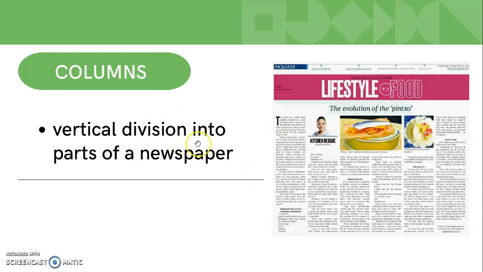So, columns are vertical divisions of a newspaper. So, alin kaya dito yung part? Of course, ito po, kung nakikita po ninyo, ito po yung vertical division. So, let's count how many columns in a newspaper. So, 1, 2, 3, 4, 5, 6. So, there are 6 columns. However, sabi pa nga nila, yung ideal talaga daw na columns on a national paper is 8. So, yung sa New York Times, mayroon ako nakita na newspaper, meron siyang 8 columns. Tapos, yung sa school publication, mga school papers, so 5. There are 5 columns only. 1, 2, 3, 4, 5. And then, meron din siyang exemption. Okay?